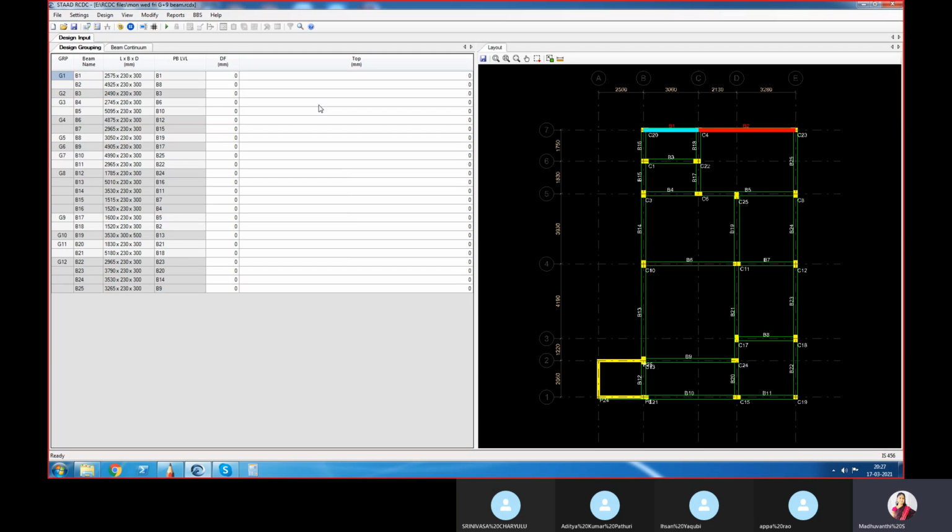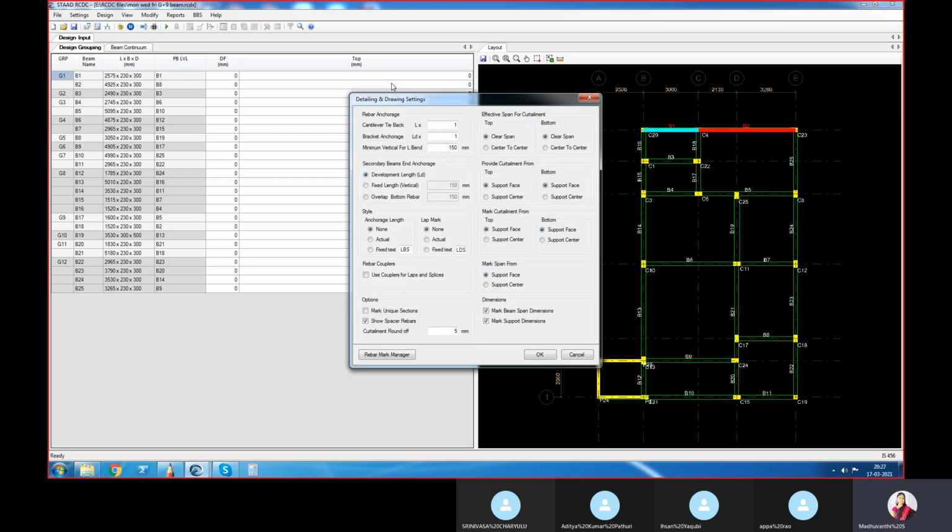Next we'll move on to the next setting: detailing and drawing setting. In this, it is asking for the detailing setting and rebar anchorage. Anchorage means development length. So cantilever tie back bracket anchorage: what is the development length into factor?